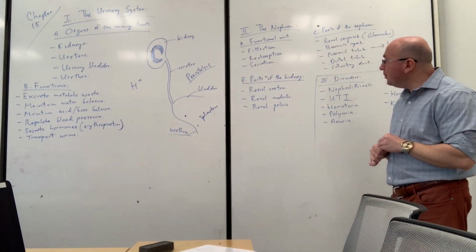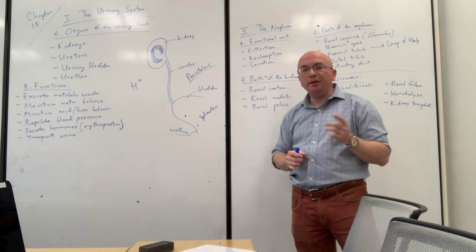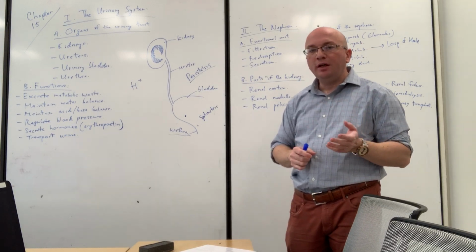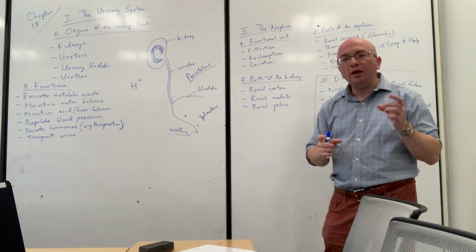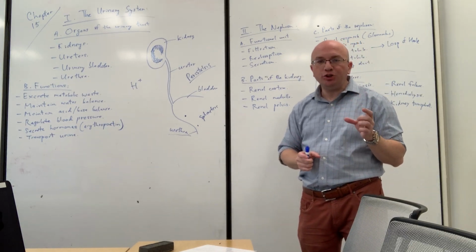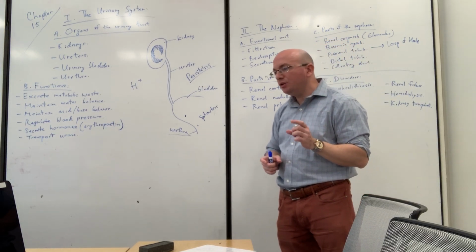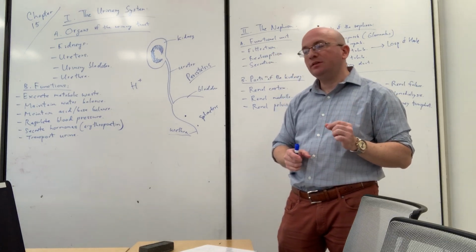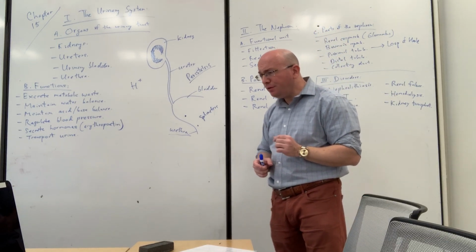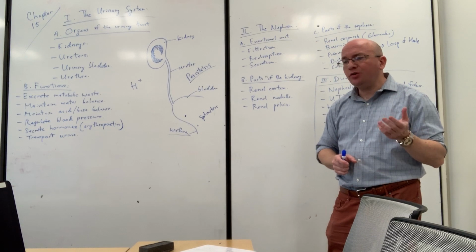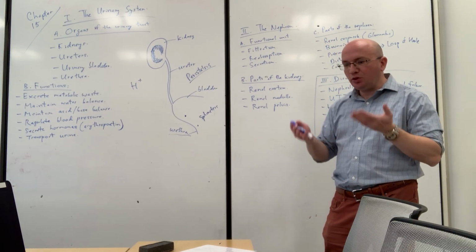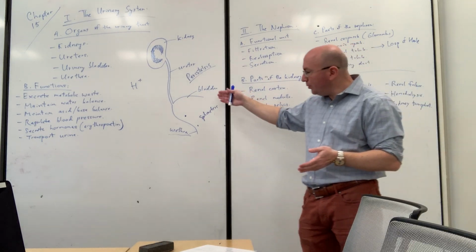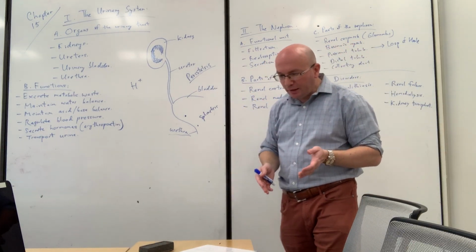Now, a very important thing about the urethra is that it's different in male and female. In the reproductive chapter, we're going to talk about this, but I'll mention it right now as well. In the female, the urethra is very short, just a few inches long, and essentially the urine is expelled by gravity. Once the sphincter is open, the urine goes down from the bladder to the outside.